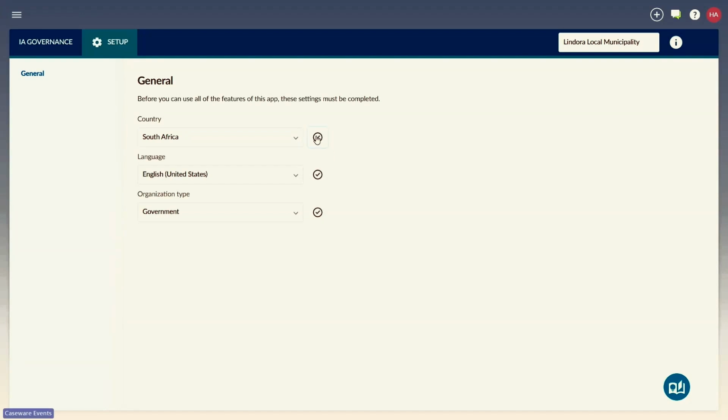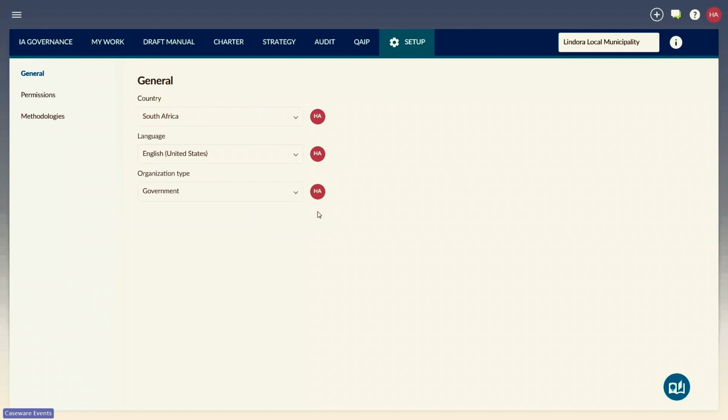Once I sign this off, it actually goes and generates some content within my application. So for example, if you chose a language other than English, that content can then be loaded with that language. And I'll show you a bit more on the template content a bit later.